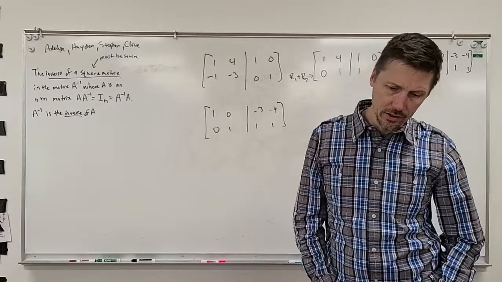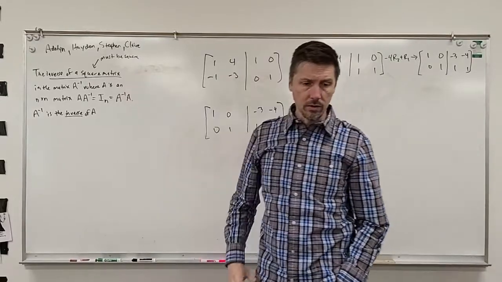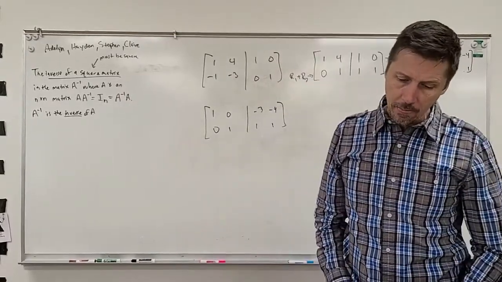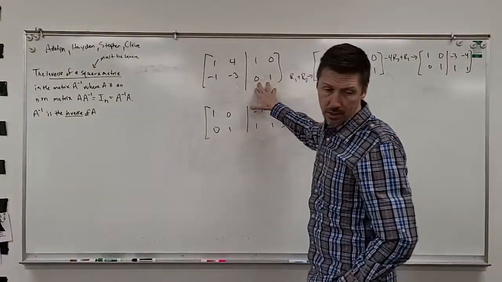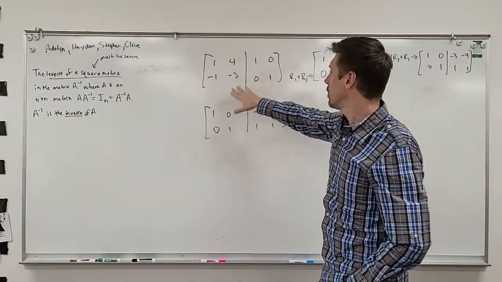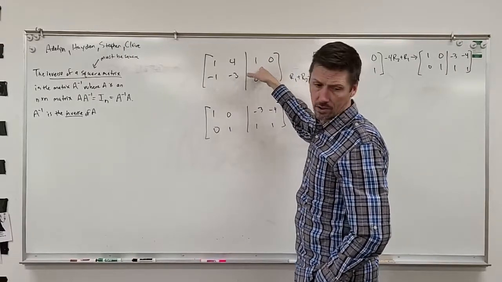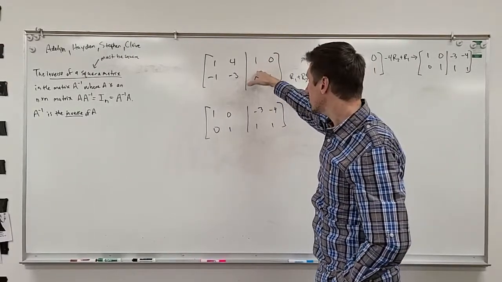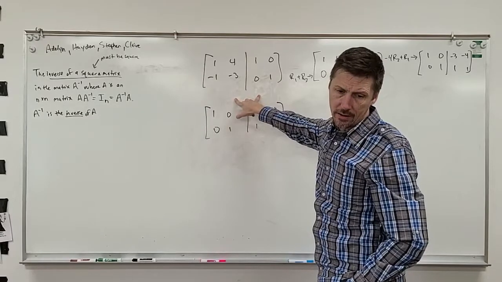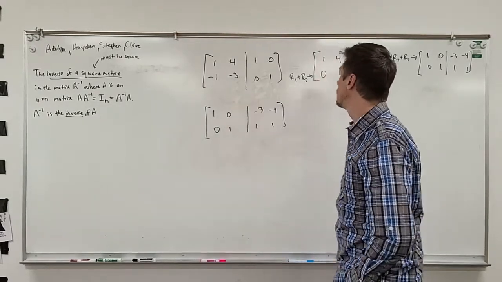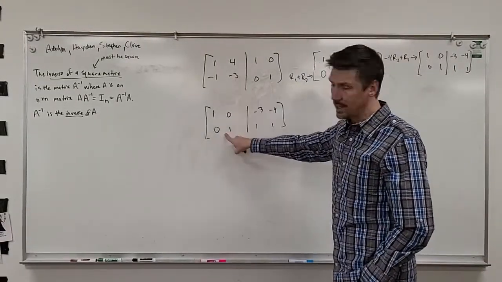It has to be a square matrix. You can only find the inverse of a square matrix, so that's important. It's got to be square in order to find the inverse. And so you write down the original matrix here, and you write down the identity matrix on the other side. Write it down as a double augmented matrix. Remember when we say augmented, that just means it has the line here and the items that are on the right side. So you write it down like that, and then you reduce A to I using those elementary row operations that we learned about. So you basically turn this into that.